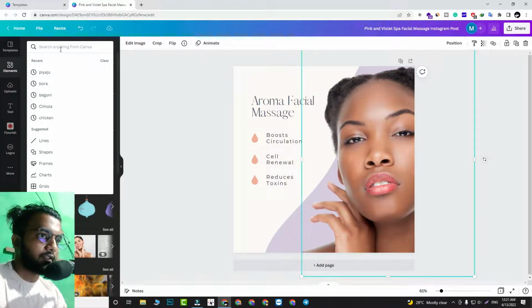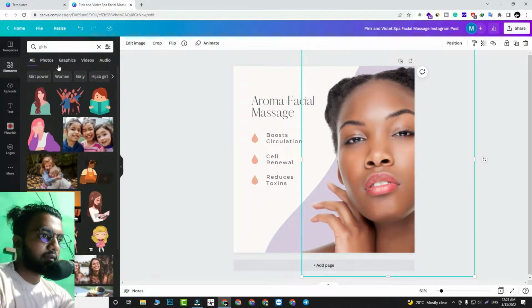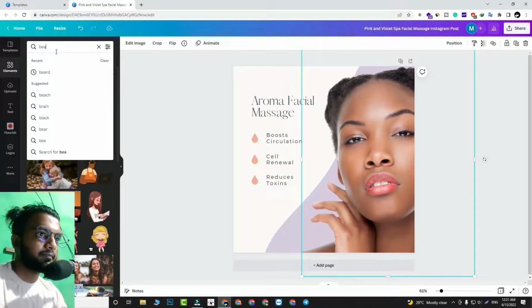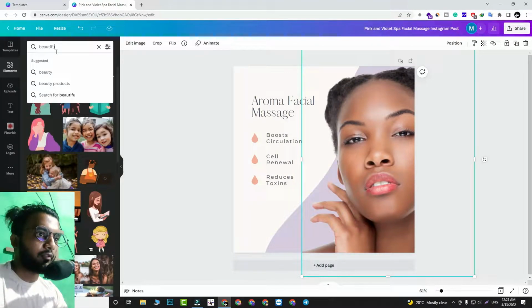I'm going to search cows picture, cows, or I'm going to search beautiful cow.